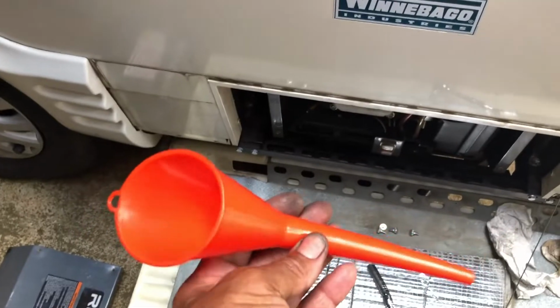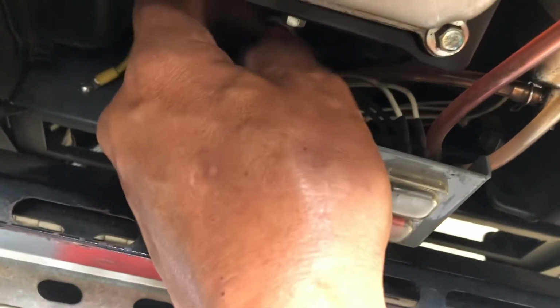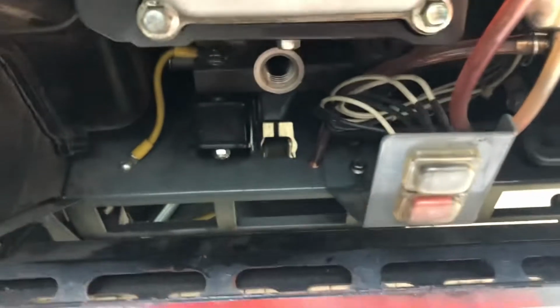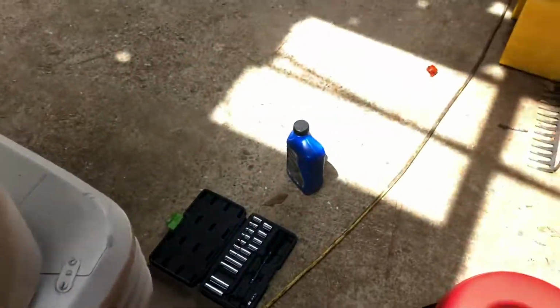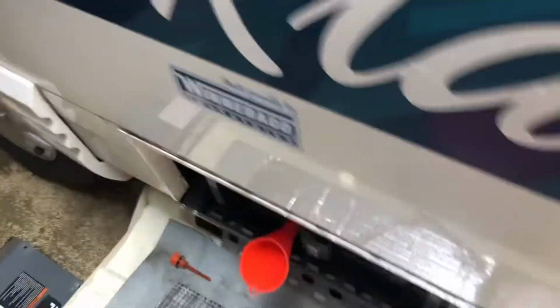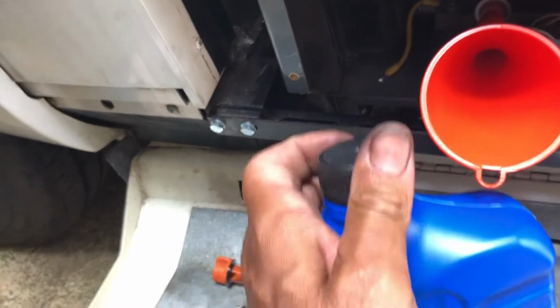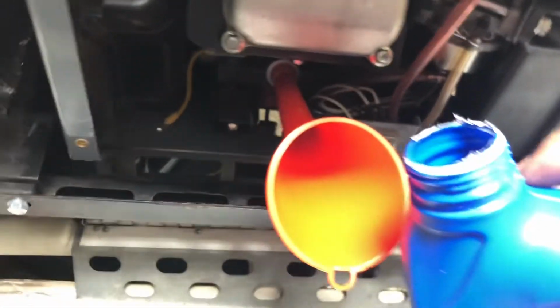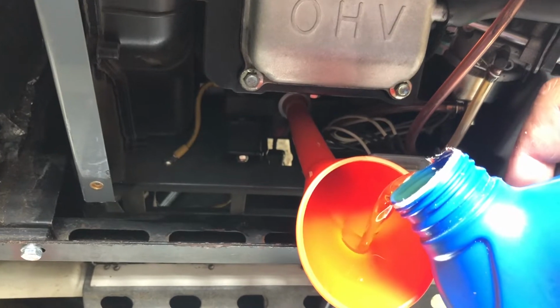Time to put the oil in. Your generator comes with this long funnel, and gotta remove the cap. Make sure you clean your funnel, which I just did. Stick it in there and pour your 20 ounces of oil in, and you're good to go. Here's another thing I need 2 hands for to open this bottle. Yep, all right. Okay, hopefully I can do this without making a mess. Don't pour it too fast.